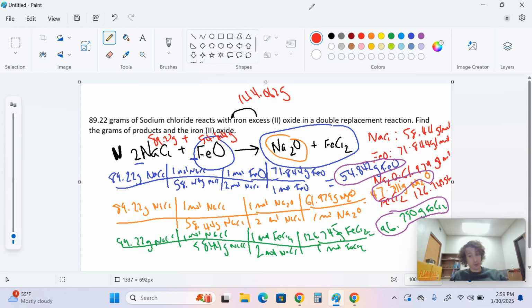The right side, the product side, better add up to that number, or very, very close to that number. Maybe instead of 144.062, maybe it's 144.061. Because we've been rounding, that's possible, okay? But it better be close, so let's see. The sodium oxide, we said, 47.311 grams. Adding, right, hence the plus. 96.750 grams of the iron chloride.